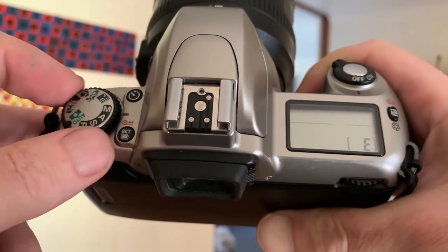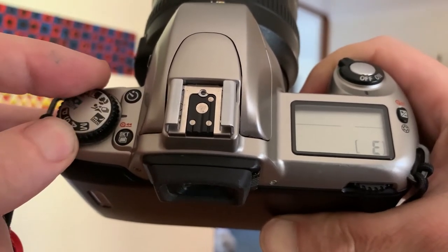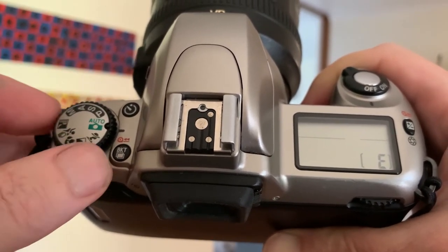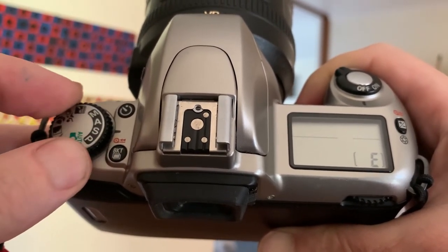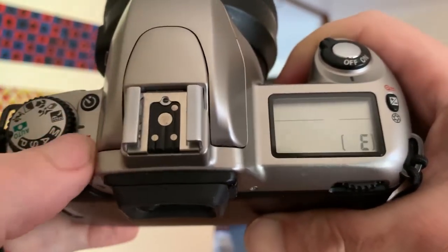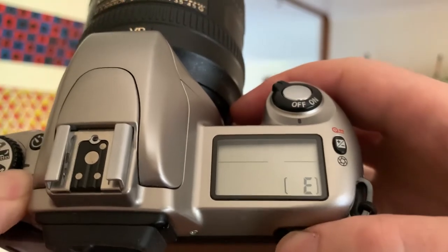So the Nikon N65 is a consumer model of Nikon camera, came out in about 2001, called the N65 in the US because of their rampant individualism. In the civilized world, it's known as the F65. What makes this camera special? Well, not a lot really. If you actually have a look at it, it's a pretty simple, basic, consumer level, plasticky camera.